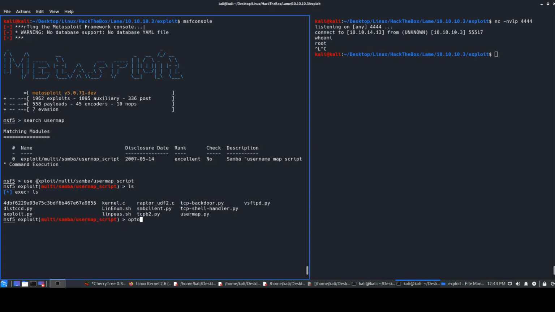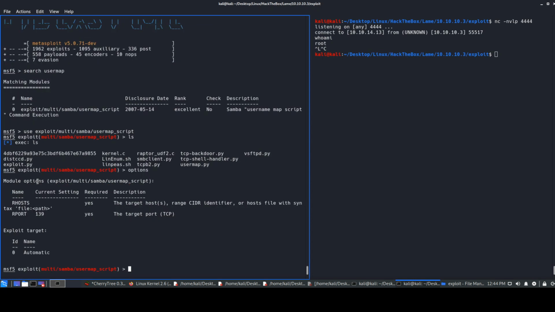Options. Okay, so we need to put our RHOST. RHOST is basically your remote host, and we need to set the IP address of that from Nmap. So we can just set RHOST to the IP address, that is 10.10.10.3.